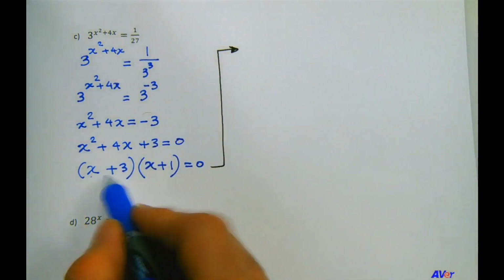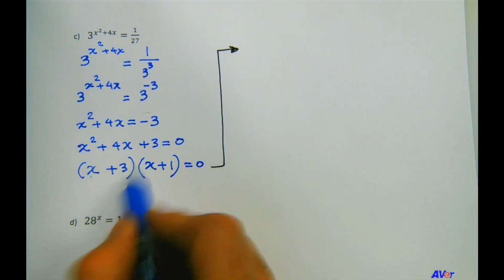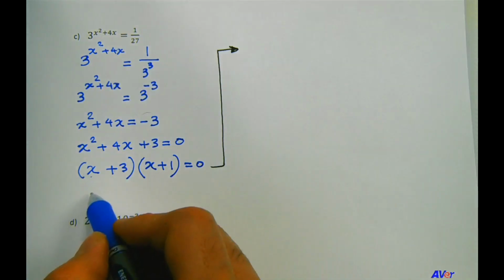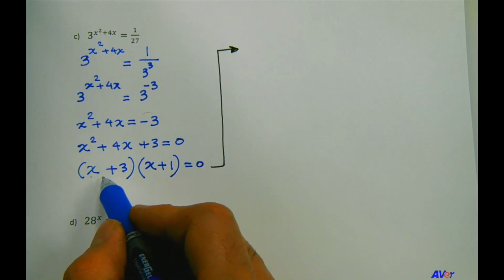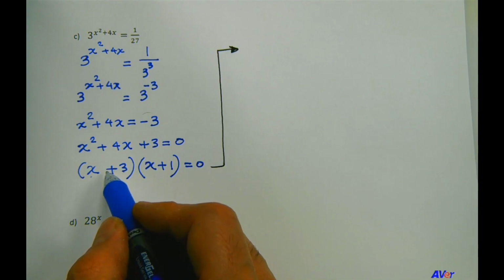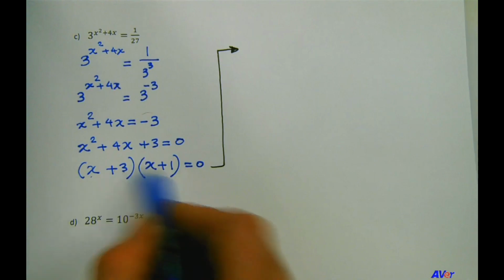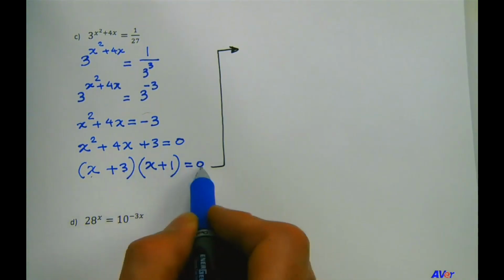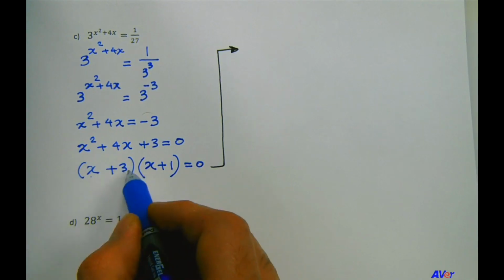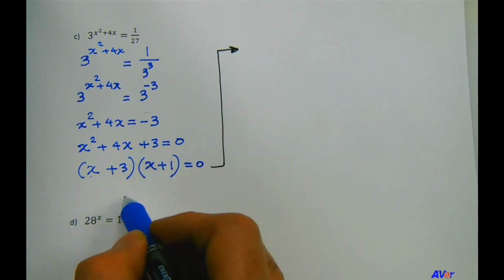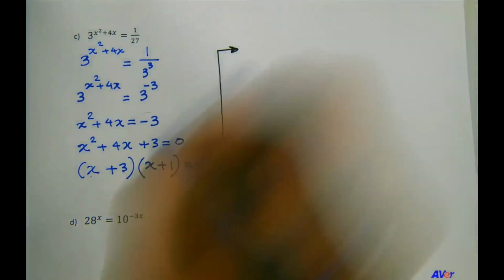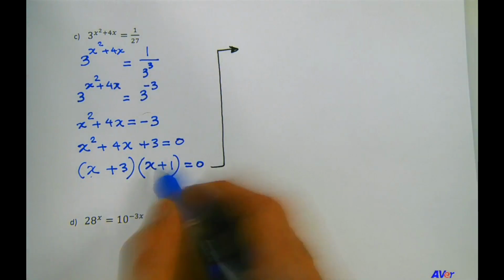We know by the zero product property that we can set each factor equal to 0 and solve for x, right? This is again from the past, if you've been reviewing like I've been asking you to, you remember what that property is. We covered it way early in the semester. If you have two terms multiplied together that equal 0, then either this term is equal to 0, or this term is equal to 0, or both are equal to 0. That was the zero product property. You can also Google that. If you don't remember it, Google it and it'll come up.